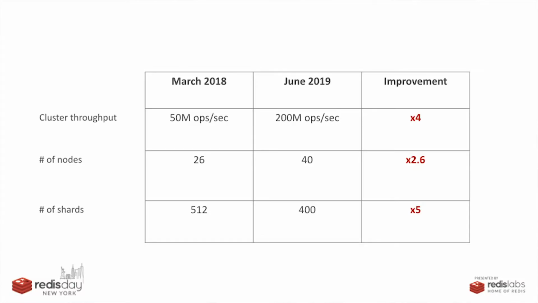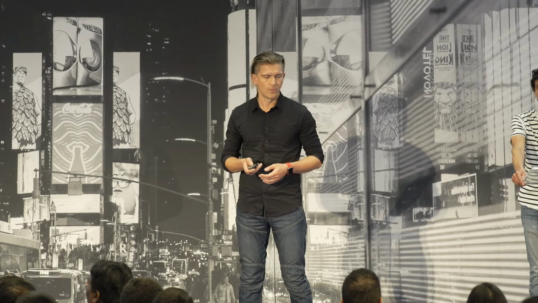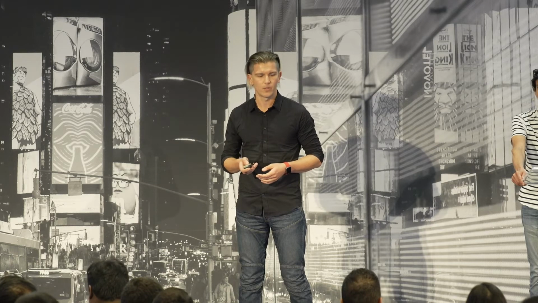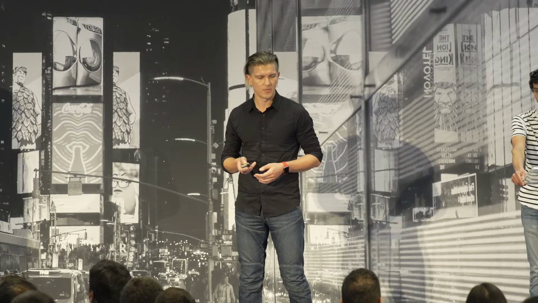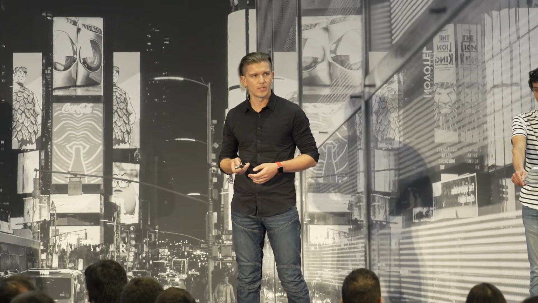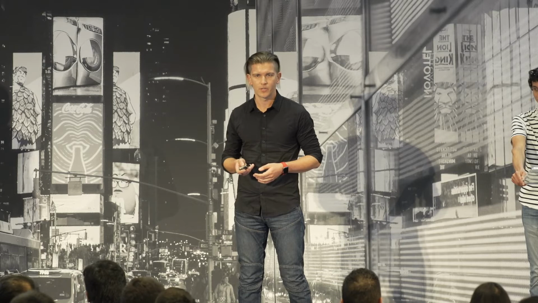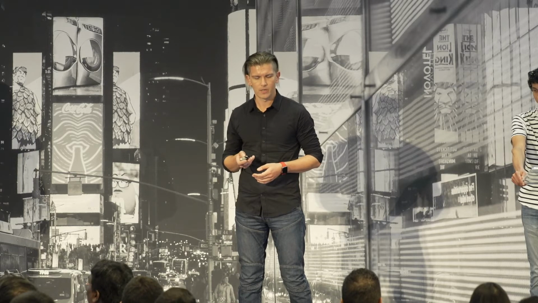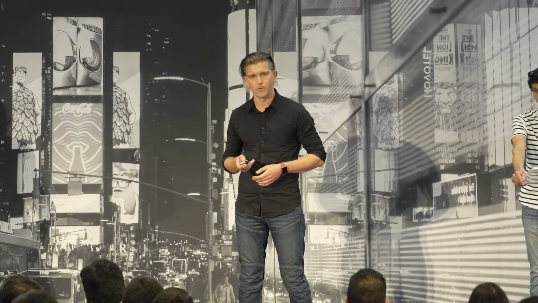I was really amazed with all the performance improvements, and that we broke our own record compared to last year's RedisConf. We improved our performance from 50 million operations per second to 200 million operations per second, which is 4 times performance improvement, 2.6 times per node, and 5 times per shard. This kind of experiment shows us that based on proper infrastructure and architecture, like Redis Enterprise, Redis can beat any record on infrastructure with fewer nodes than any other database.